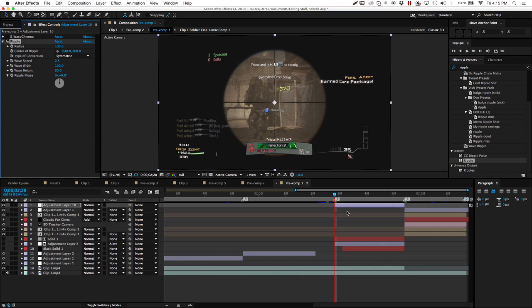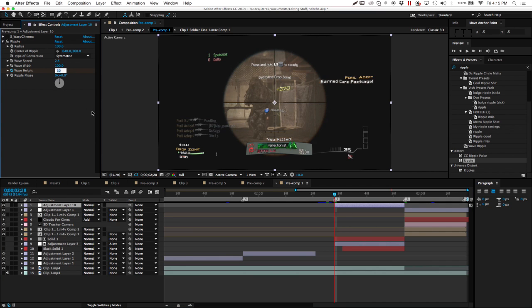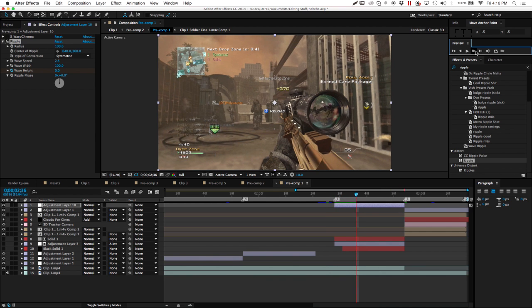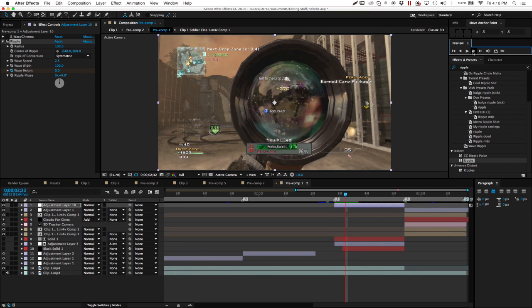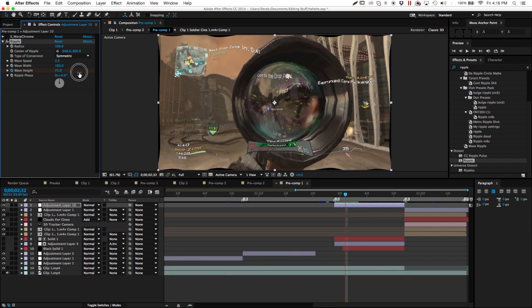So it's not overbearing. Okay, so then you want to keyframe the wave height, and you want to keyframe that at 0. And then I always like to go over 8 frames. I don't know what it is. 1, 2, 3, 4, 5, 6, 7, 8. Oh, actually, no, not on this one. 1, 2, 3, 4, because it's got to be very direct, because it's such a short effect.